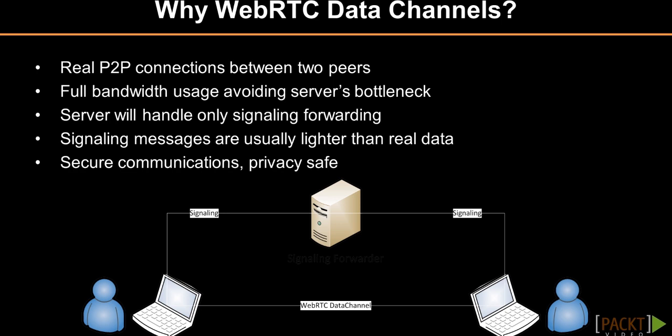So, why use WebRTC data channels instead of WebSockets or AJAX requests? First of all, AJAX requests are not fully duplex. This means that if the server wants to send messages to the client, it can't do so directly — it has to wait for the client to pull it again, requesting something. We've seen a similar scenario for the previous web application we developed. The client could communicate with the server through HTTP POST requests sent with AJAX. The server could send back new messages to the client only thanks to the Google App Engine channel. Regarding WebSockets, they have to pass through a centralized web server anyway. In this case, we might have bottleneck and privacy problems to handle properly.